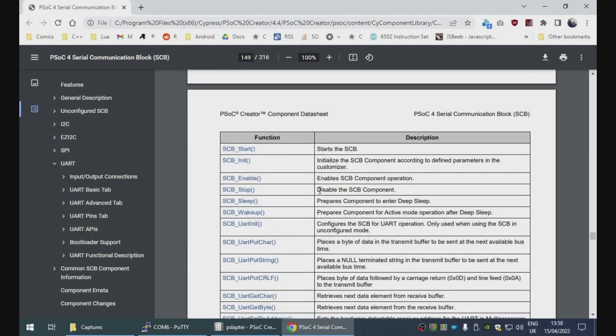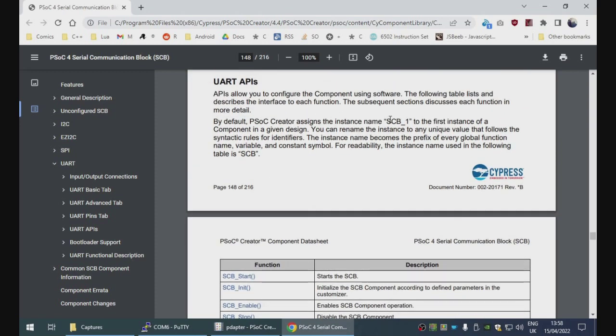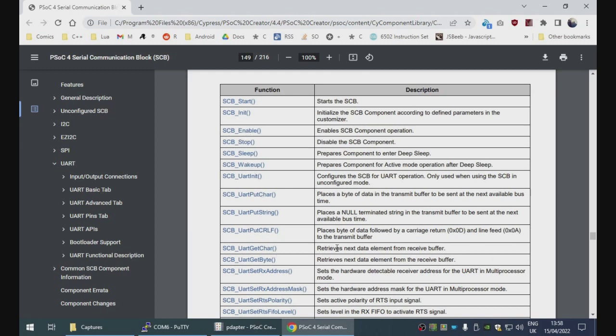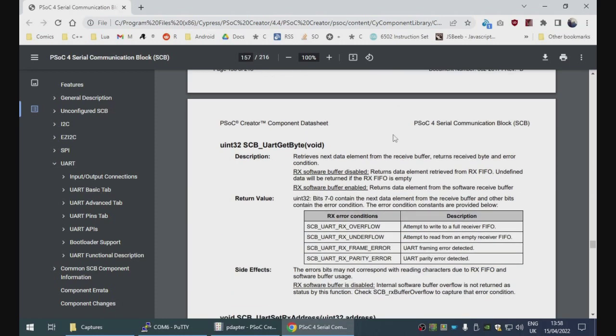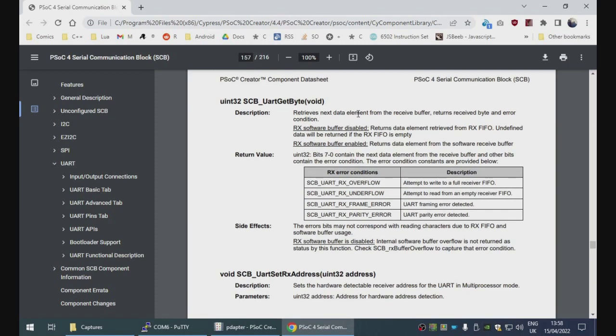Oh, we got APIs. UART get char receives next data element from receive buffer. Zero indicates an error occurred or no data is present. That's not what we want, because we want this thing to be 8-bit clean. Get byte seems to be slightly different. We do need to make sure the RX software buffer is enabled, but otherwise we get the data in the bottom 8 bits and one of these things in the upper bits.